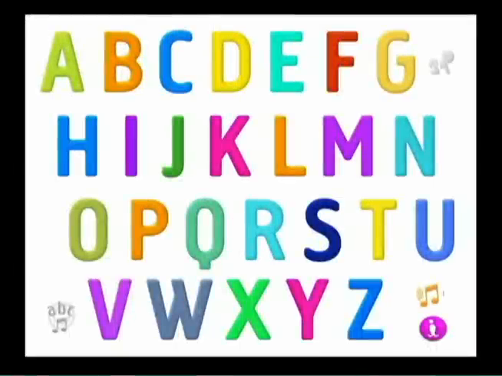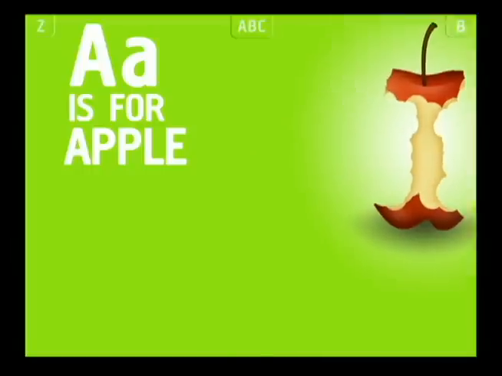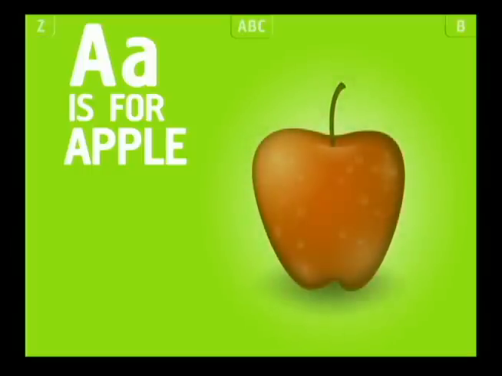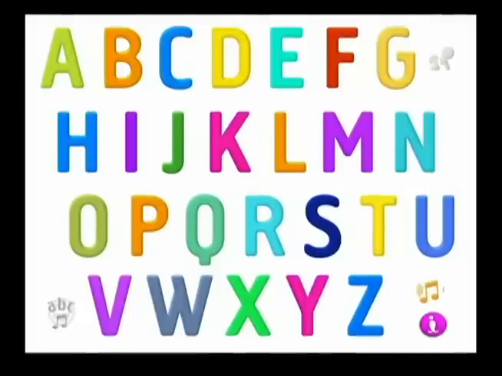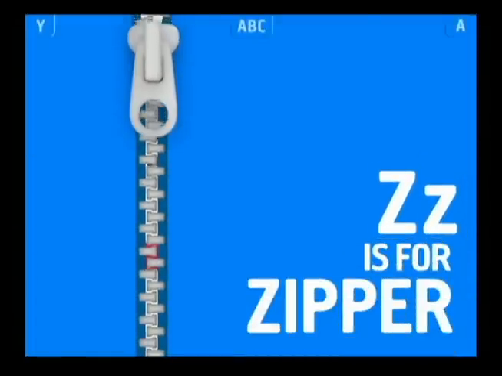Children can see the alphabet, arranged left to right like letters and words on a page, and select a letter to learn about. Each letter flashcard shows both uppercase and lowercase letters, gives an example of a word that begins with the letter, and isolates the sound the letter makes. Interaction with each example is encouraged with engaging characters and scenes that promote curiosity and creativity.